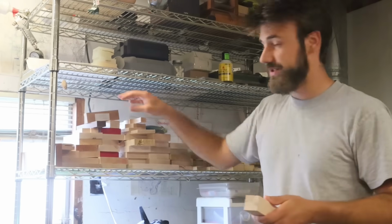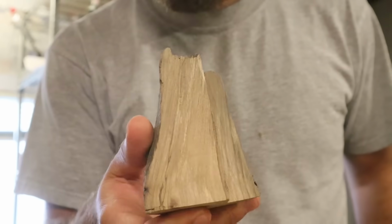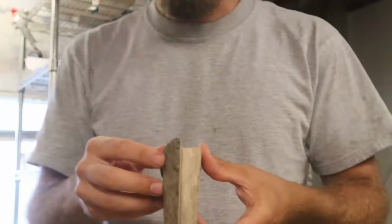I'm gonna go with the Amberosa. No, wait. I have this too. This is the walnut. Remember the first riverbank build? Let's use this. This is gonna be cool.